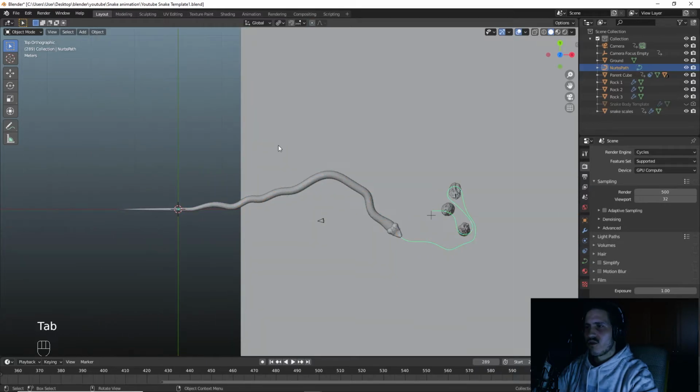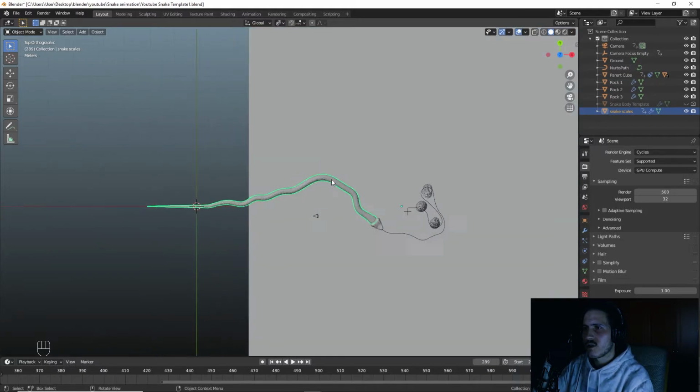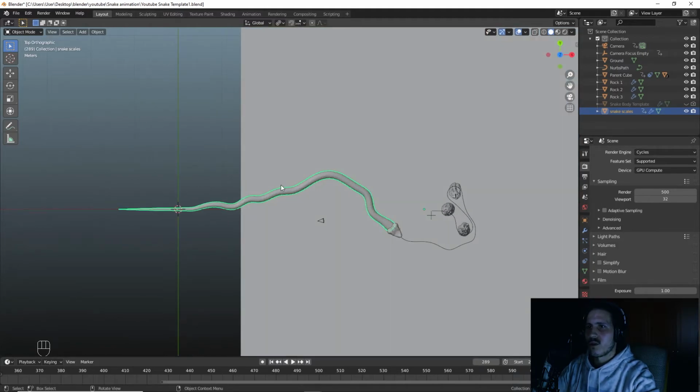Because if you only have a certain amount of frames, the longer the curve is, the faster the snake's going to move. And the shorter the curve is, the slower the snake's going to move, if that makes sense. Okay, because of time, I think. Something like that. I don't know what I'm saying, man, but you can control the time like that. And then, like I showed you with the scale, you just move the scale. Once you've edited the curve, you're just going to move the scale to the end, apply that location, and the head will just do its own thing.